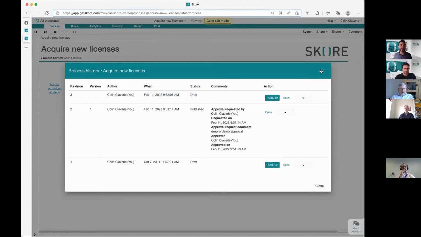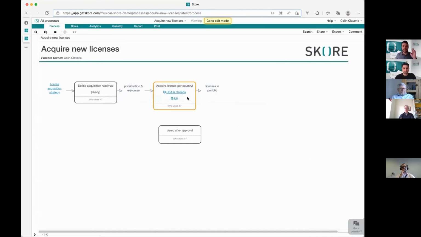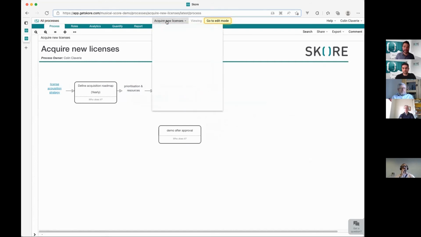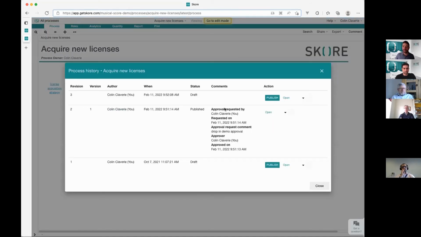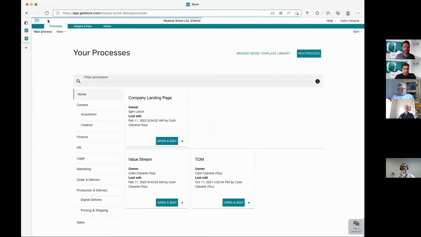So very good practice to publish early and often. As you see, doing self-approval is a couple of clicks, so there's no reason to not do it, and it controls which version the users are seeing. There's all sorts of options as well to unpublish, to republish, and then I can create as many publications as I want. It's very, very simple, as you've seen.